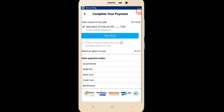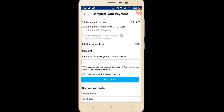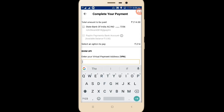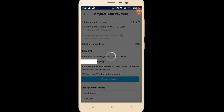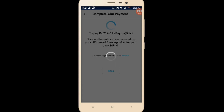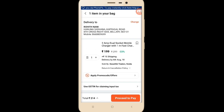When you proceed to pay, keep one thing in mind. You can click 'Pay Now' or enter your UPI to pay. I'll enter my UPI from PhonePe. I've entered my UPI. Please wait — now I'll get a notification. I've got the notification. I'll go back and delete this item from the cart.